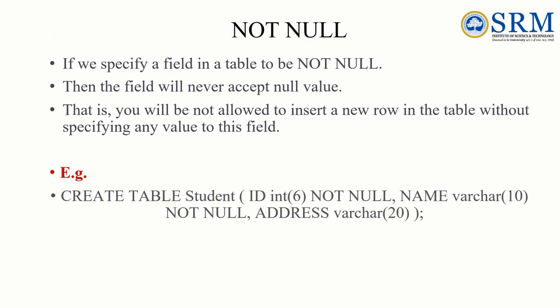Not null means you can't leave the field empty and go on to the next one. That is what is called not null. This field will never accept a null value, and remember, one null is not equal to another null. So while inserting a new row in a table without specifying any value for this field, you can't go further.